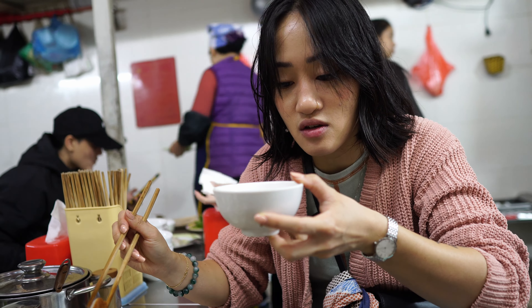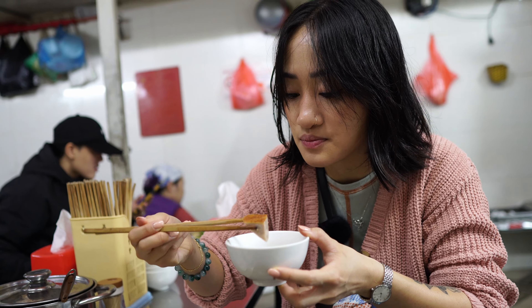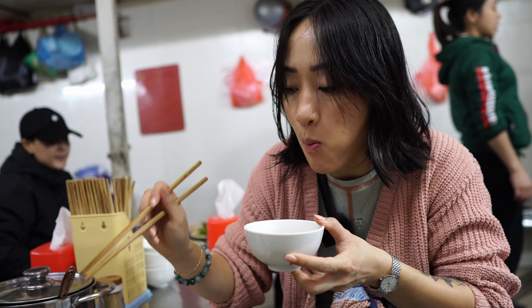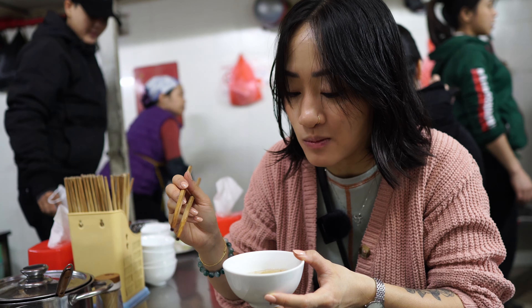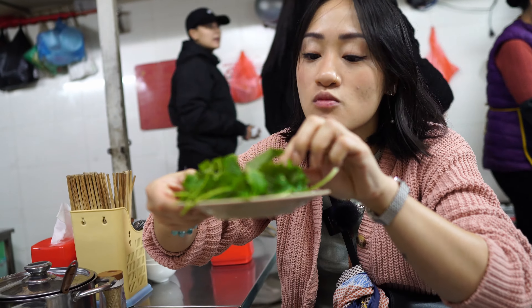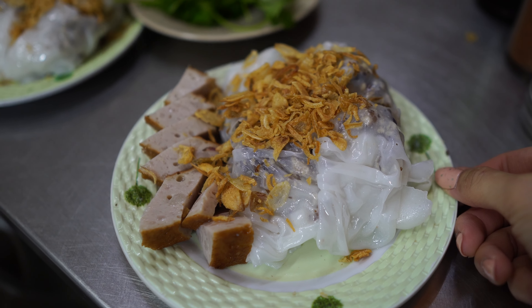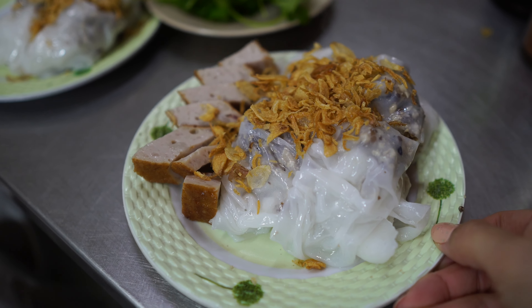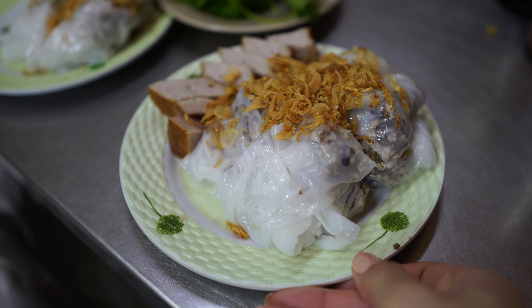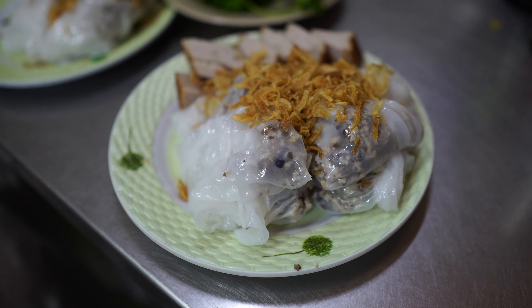I ordered a plate of banh cuon with cha mo. The important thing about banh cuon is that it has to be really thin, but it needs to not break when you pick it up with your chopsticks — something that a lot of restaurants outside of Vietnam struggle with. The special thing about the dipping sauce here is that they add, I believe, the meat broth. The cha mo is really good, and there are a bunch of herbs to go with. Overall, I thought this place was pretty good, and while their dipping sauce is not traditional, it was interesting and flavorful. My mom, on the other hand, did not like it at all — she prefers the traditional, very light dipping sauce with no added broth.